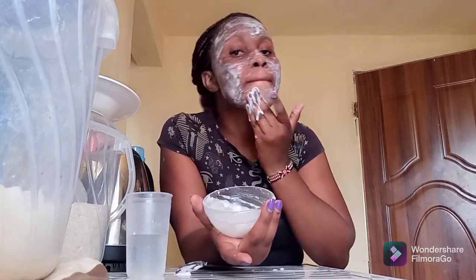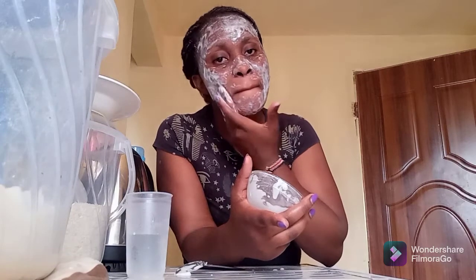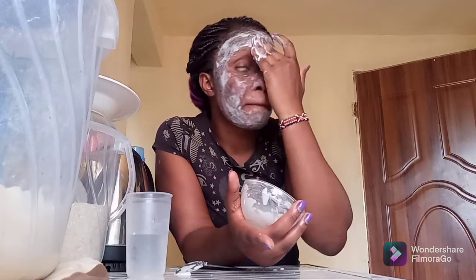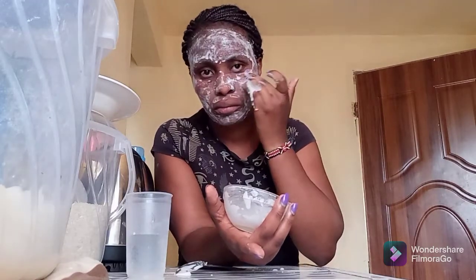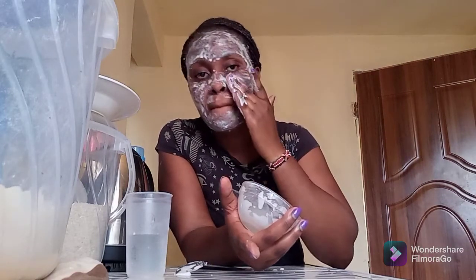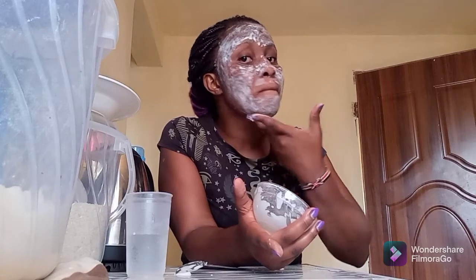Talking of removal of dark spots — I think this happens when the baking soda removes blemishes on your skin giving it a whitening effect, which results in the dark spots fading away, leaving you without blemish. Last but not least, the baking soda prevents further breakouts on your skin and also keeps bacterial infections away. I think I've given you more than expected. You can give baking soda a try — to me I have confirmed it is a good remedy, especially to someone fighting acne and pimples.